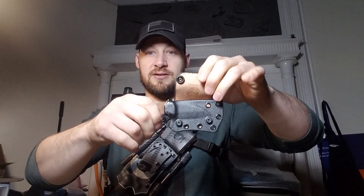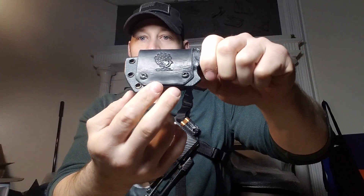I've heard some objections from people saying they don't want snaps because if they snag on something it could undo the sheath and the knife could fall off. But the amount of force it would take — these are hard to pull off even in the correct direction — would probably be unrealistic. If you're really worried about it, you can orient the sheath so that the buttons are on the inside against your body, and it's not going to happen.